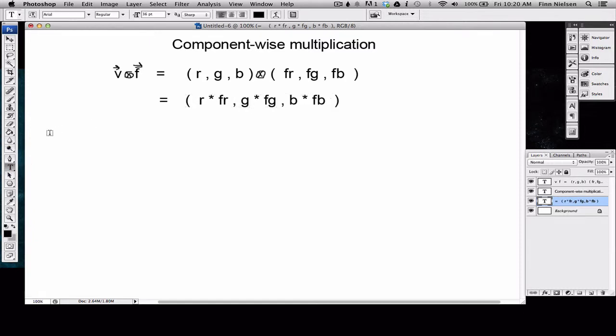Let's look at an example of this. Like I said, filters are typically modeled by component-wise multiplication.